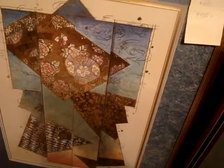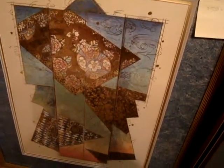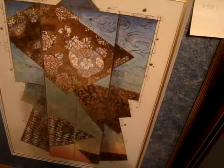Again, same time I got the other two prints, and there it is. It's called Summer Kimono. And guys, I submitted this to justanswer.com. Like I said, it's amazing what those appraisers can do. If one can't answer, they transfer it over to the other one that will give you the best advice or that has the strongest expertise.